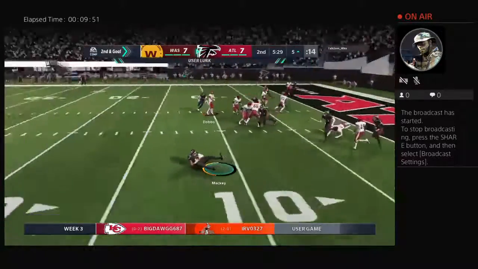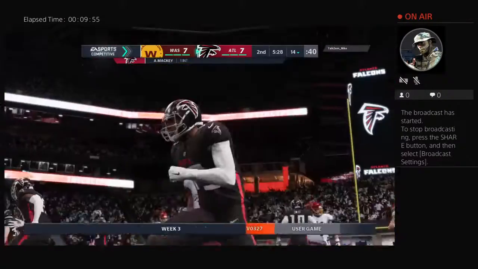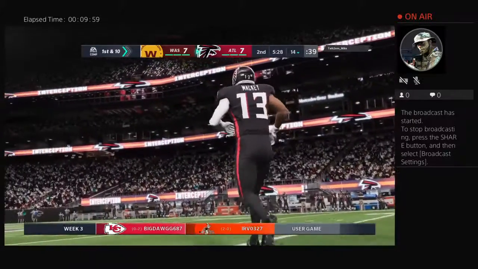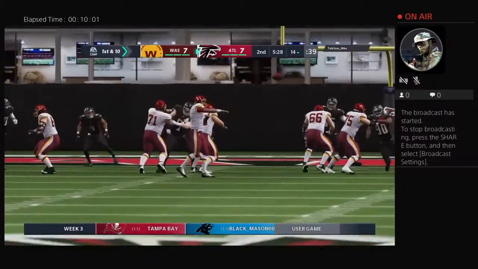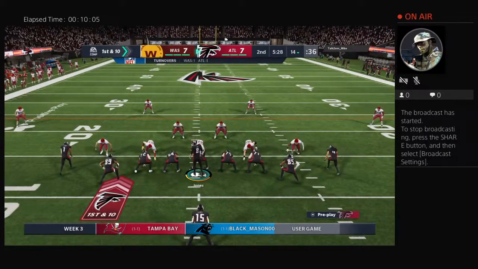Now Dobbs trying to set up the screen, and it's intercepted. Picked off at the 11. And a big turnover there as the Falcons will get the football back. He had a little bit of the turnover bug last week, 3 interceptions. Not an absolute disaster, but another one here.